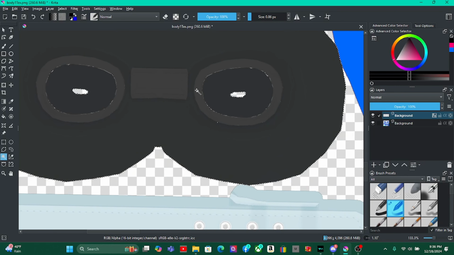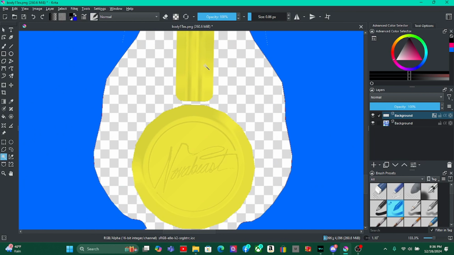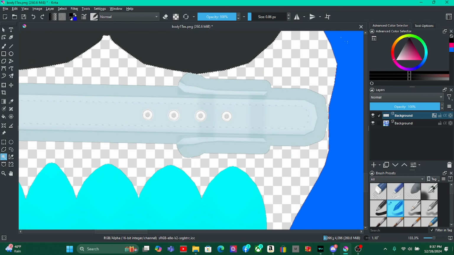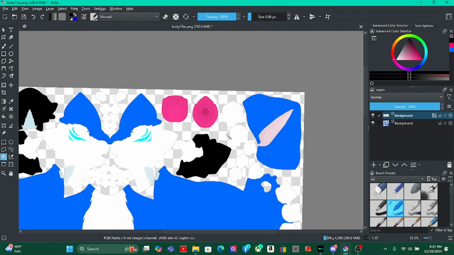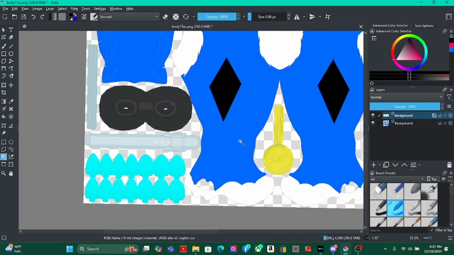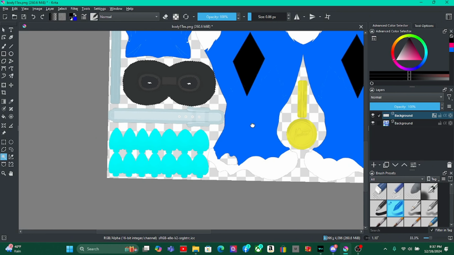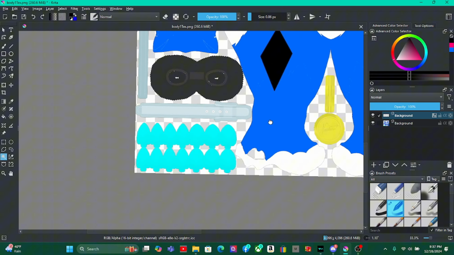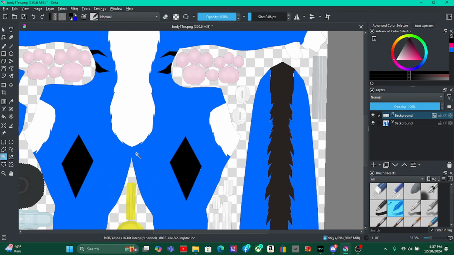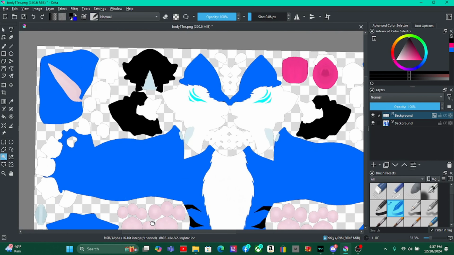Just do the same thing with the goggles and the part of the tag, and of course the mouthpiece. But yeah, that is simply it. Just keep doing that, and you'll be good to go.